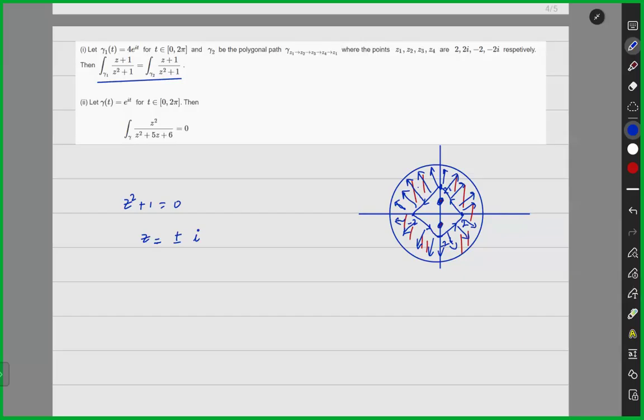So the good thing is that we have a homotopy from one curve to the other curve drawn in the picture, and that is clear. We have a linear homotopy from gamma 1 to gamma 2. So the integrals are the same; they are not going to change. The integral over gamma 1 of f is equal to the integral over gamma 2 of f.